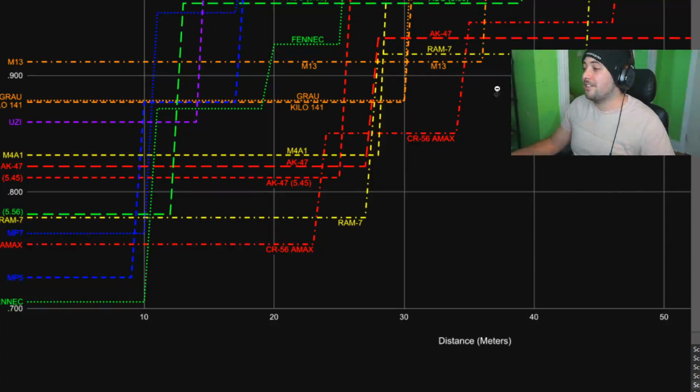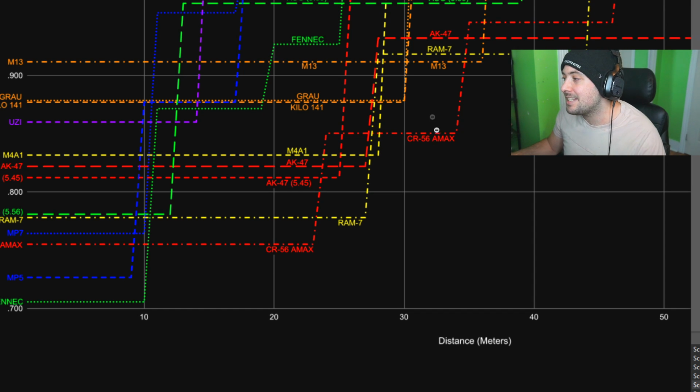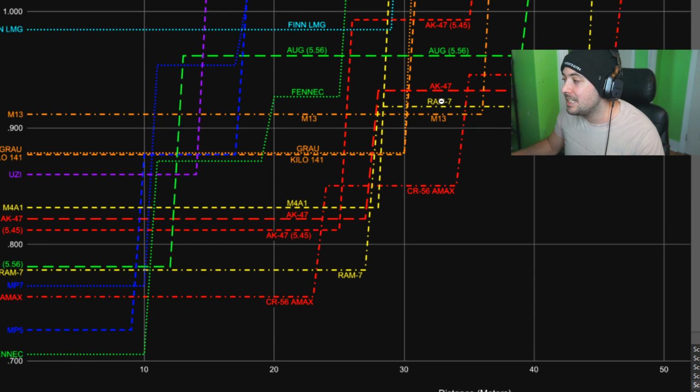But let's move on this list, and you guys can see that the CR56 Amax actually does get beat by 2 assault rifles at about 36-37 meters. You got the M13, the Ram 7, and the AK-47, 3 guns all doing better than the CR56 Amax. But the good thing about the CR56 Amax is that it's a very solid gun. It's a very consistent gun.